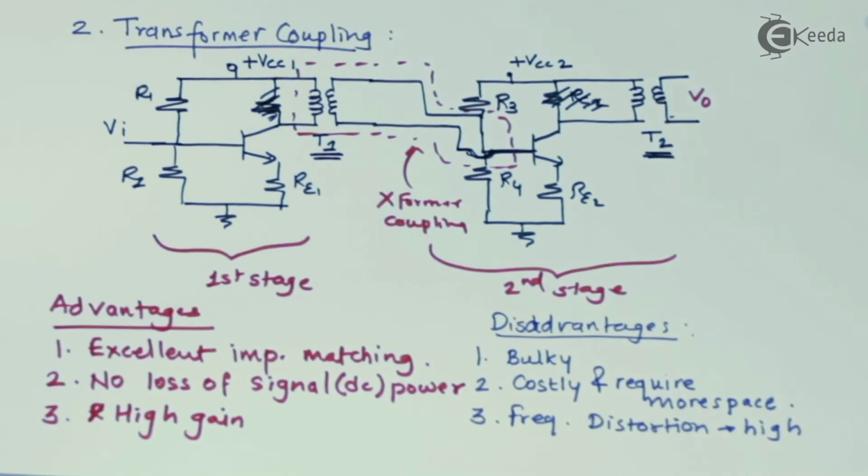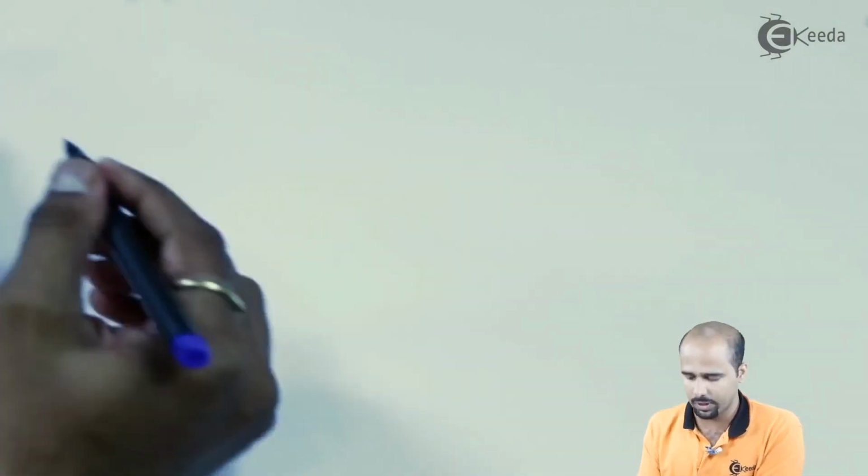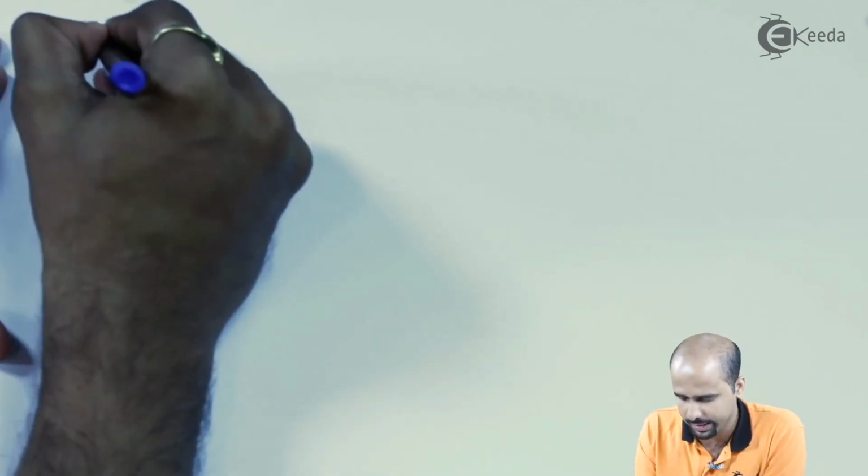So we'll not usually use the transformer coupling. These are the advantages, these are the disadvantages. So generally we are not using the transformer coupling. As far as the syllabus is concerned, we'll just use either RC coupling or direct coupling. They may ask you a question about the direct coupling as well. There are a few dedicated examples which we'll learn as RC coupling, and a few dedicated examples that we'll use as complete direct coupling. So we'll learn the third type of coupling, that is direct coupling.